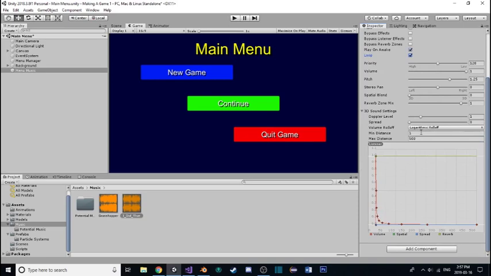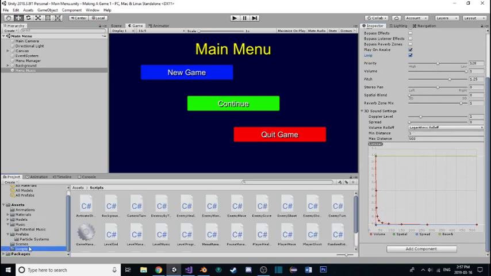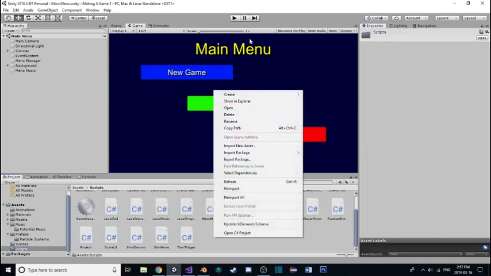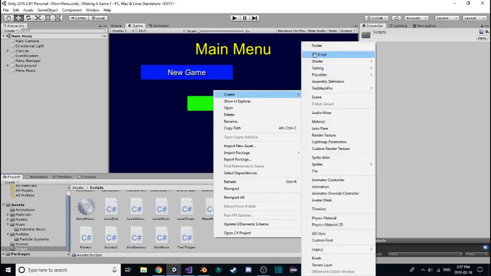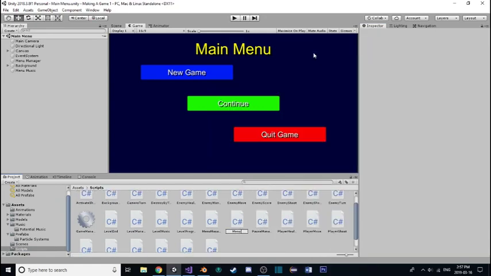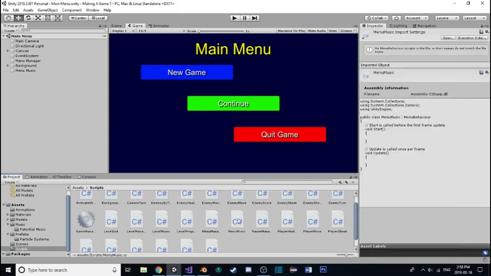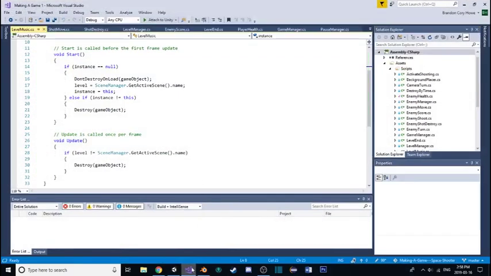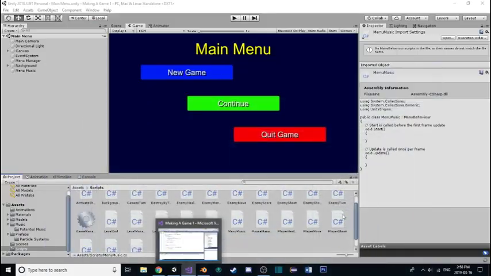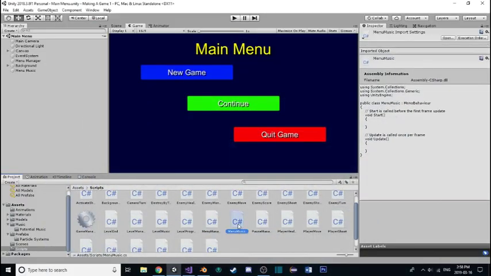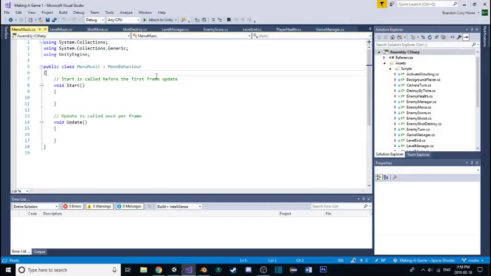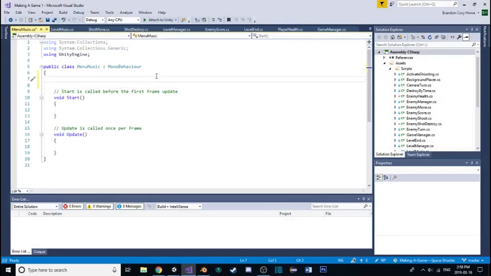Also looping that. Okay. Now, actually, I'm going to make another script called menu music. Whoa. Okay, when that loads in, opening this up, doing the same trick with the instance thing.